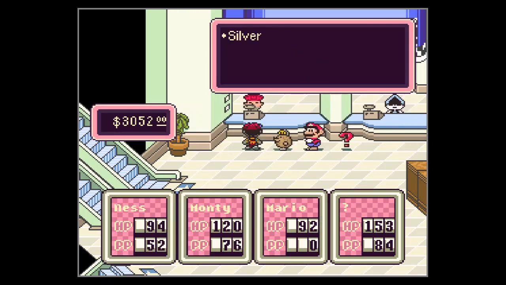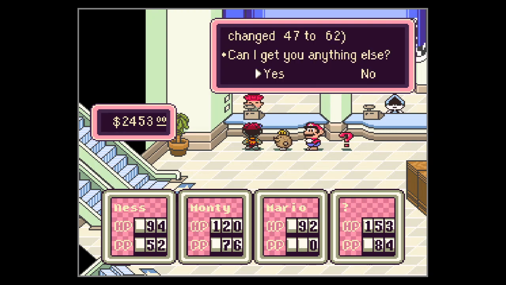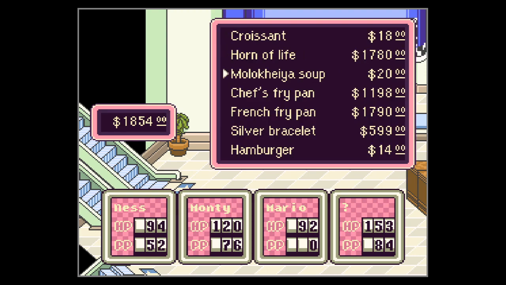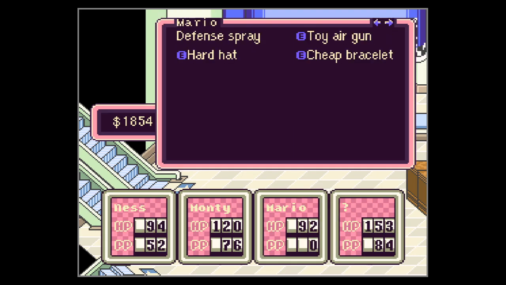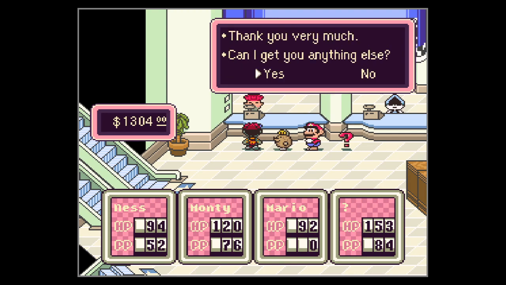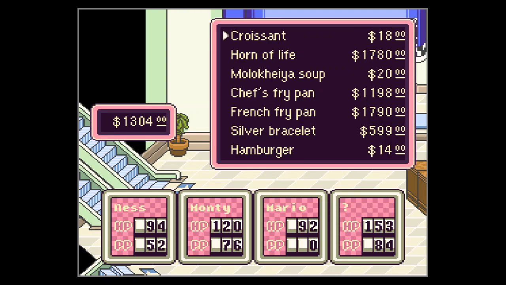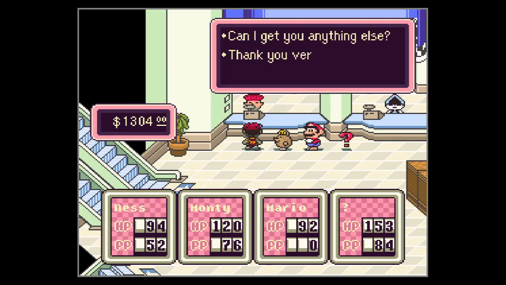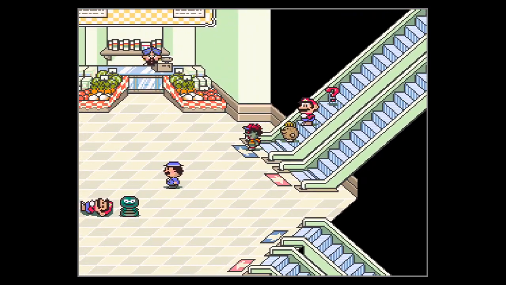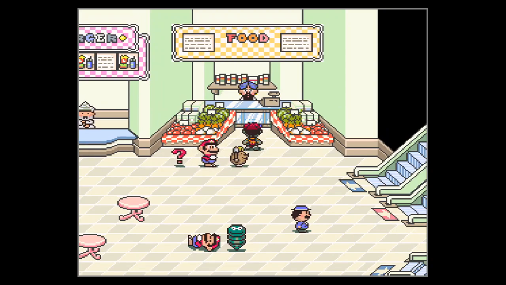So I think a silver bracelet for all three characters who will get use out of it. To 40. Not a huge boost, but Mario needs whatever he can get. Alright, I have 1300, which isn't enough for a Horn of Life. I mean, it would be nice to have a portable revive item. Eventually, question mark will learn healing Gamma, which can revive an unconscious party member.